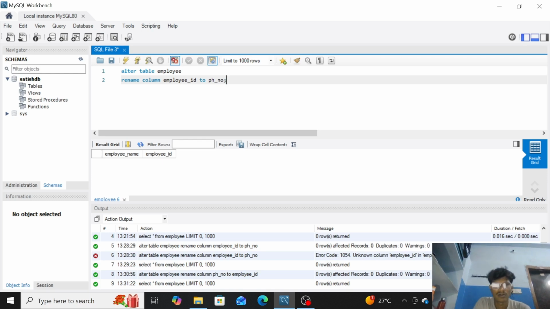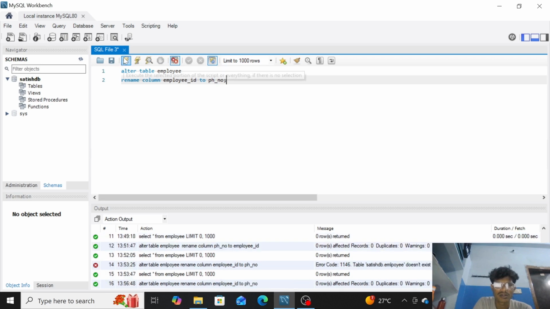So look at this. Alter table employee rename column employee ID to, I want to change this name into phone number. Now execute it.